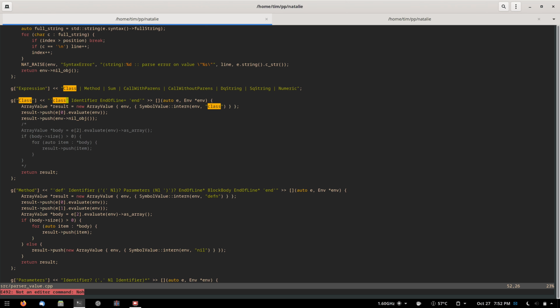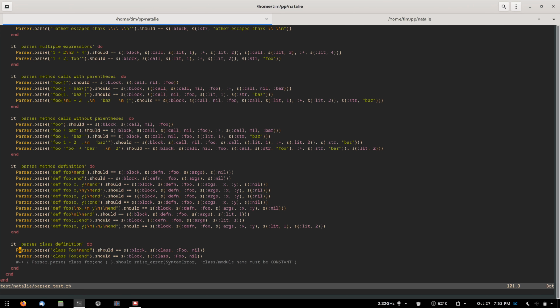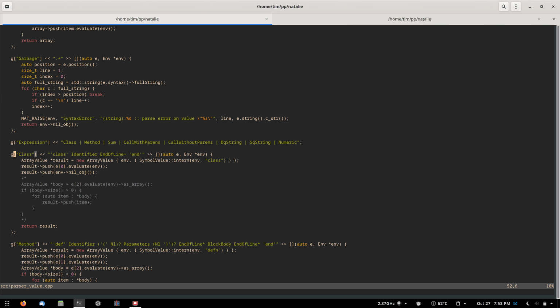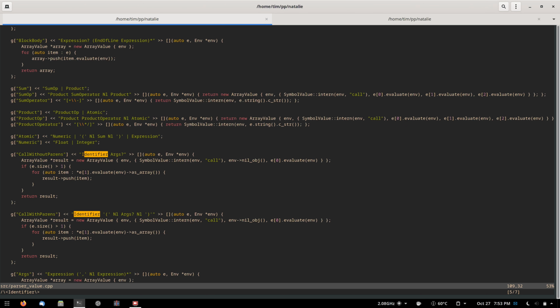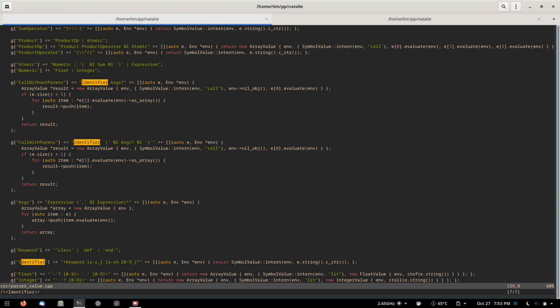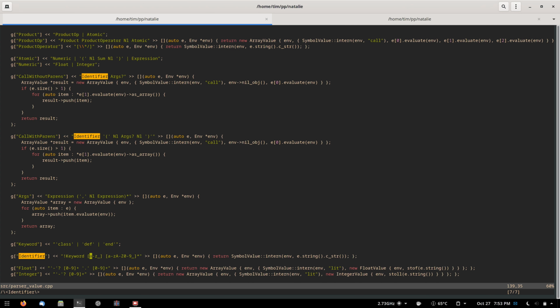And there's not much to match here. It's first, so it should work. What am I missing? Class, followed by the identifier. And an identifier is defined as not a keyword.